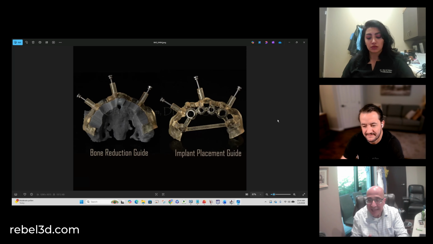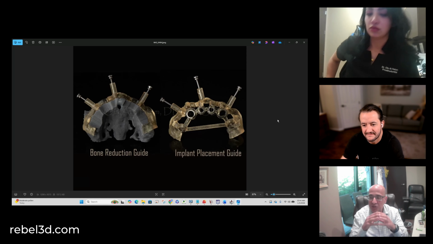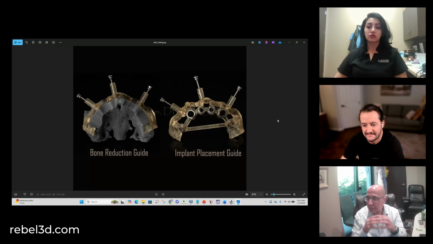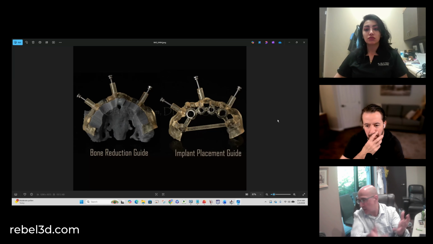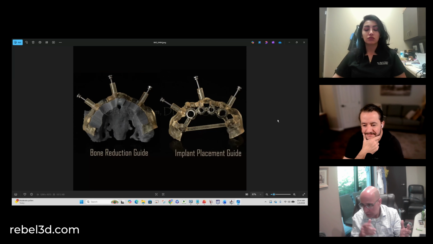Navigation is for those who are good in surgery, understand bone, understand how to deal with it. All they need at this point is to see the bone while they are drilling, because you have the sense of feel of the bone, the density of the bone. You see the bone live while you're working.